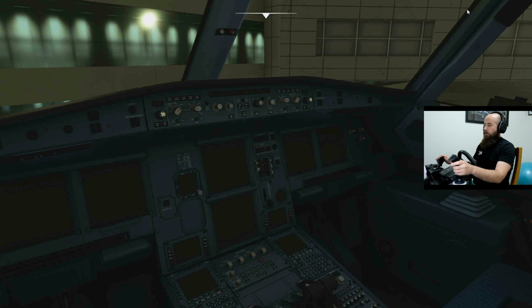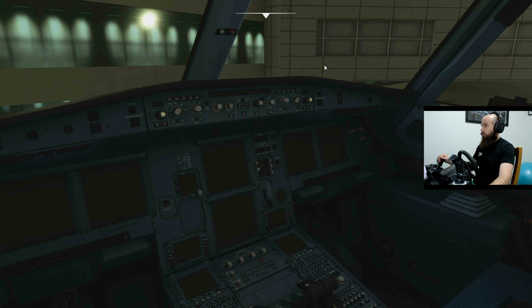Now, when I did the video on the 152, I explained the differences between the plane and the car: fundamentally they still have the same three elements, fuel, air and spark, but you go about it slightly differently. And this builds on top of that. You may remember with the 152, if you haven't seen it, go and check it out, we had to turn on all the modules. It was very modular: you had to turn on the batteries, the fuel pumps, then crank it over, which is what we're going to have to do here. However, because this plane is so big, there are a couple of extra steps.